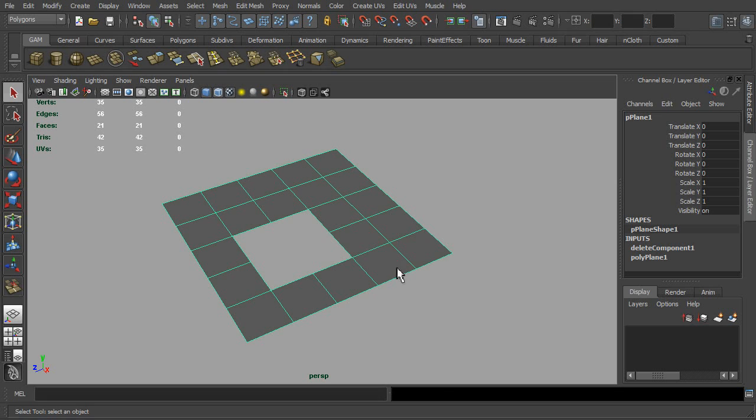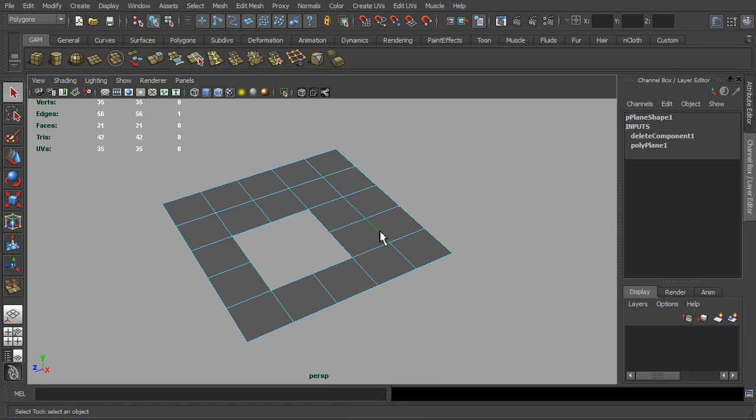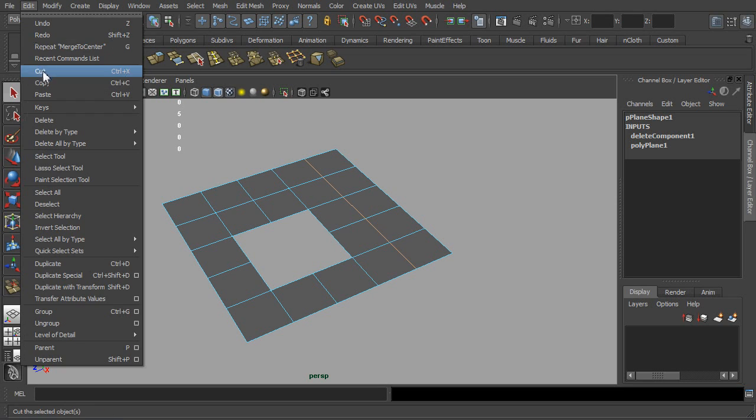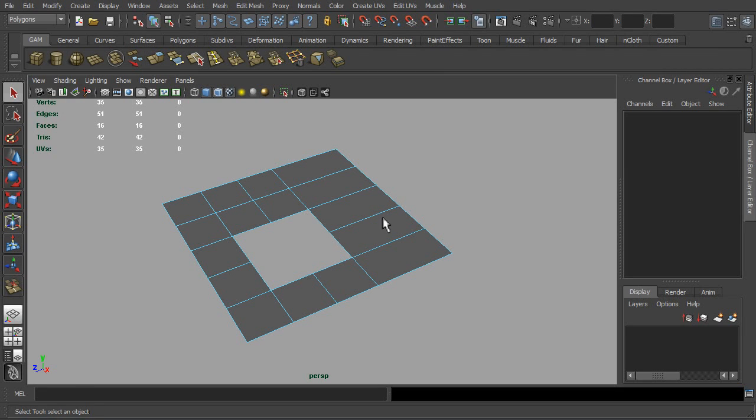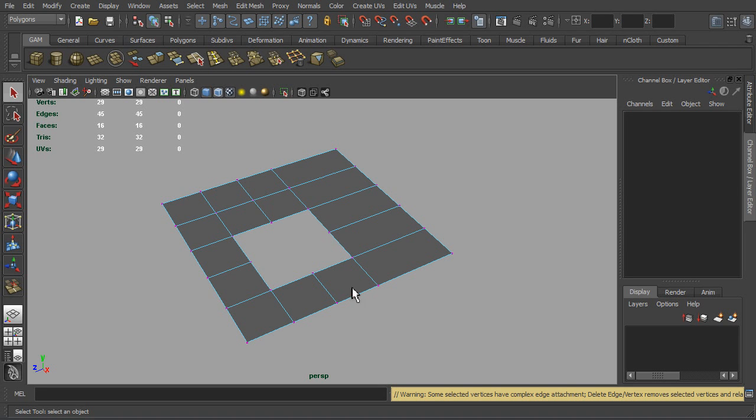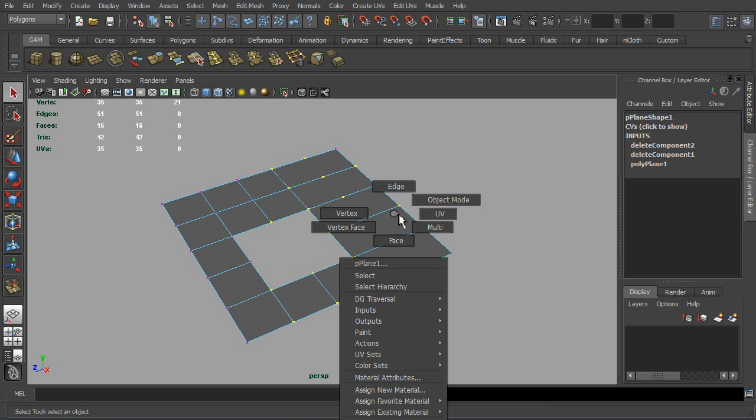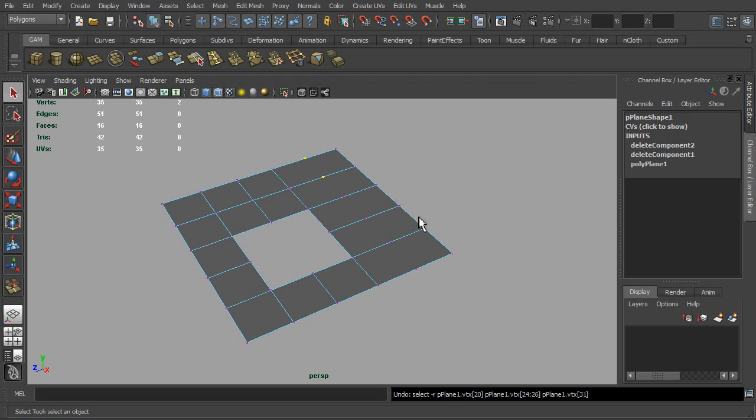Next, I would like to refresh everyone's memory about removing or deleting edges. Avoid using the delete key for removing any selected edges, as its underlying vertex is still intact, and it is quite troublesome having to remove the vertices separately. Do make use of the delete edge or vertex tool as long as it is on the shelf. It would be much more efficient for our modeling workflow.